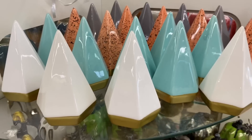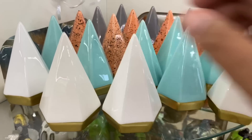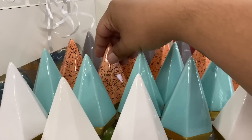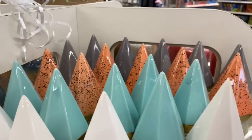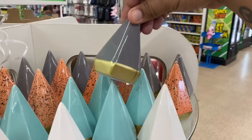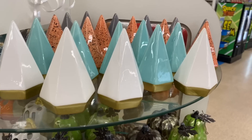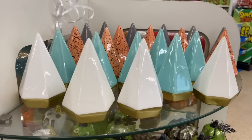Another item that's new at my store are these beautiful triangles. I've been seeing a lot of you posting them on the Facebook groups and I've been on the hunt for these. These are cute — I'm not really sure what I would use them for, but it is definitely a nice accent piece for the living room. They have a nice gold base — really nice actually. I'm just not sure how they would fit in my home, but they're here for a dollar.